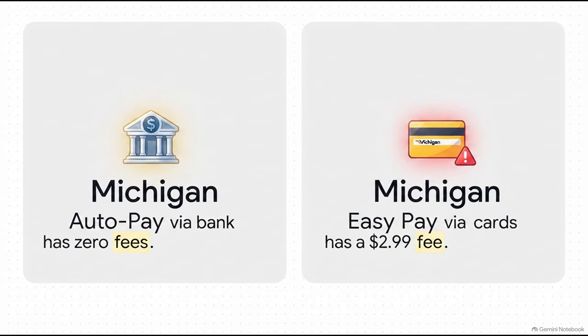But, and this is a big but, if you choose EasyPay because you want to use a credit card, a debit card, or a digital wallet like PayPal or Venmo, you are going to be hit with a $2.99 transaction fee every single month for residential accounts. And if it's a business account, that jumps to a whopping $9.99. Over the course of a year, those fees really add up fast, so just be aware of that.